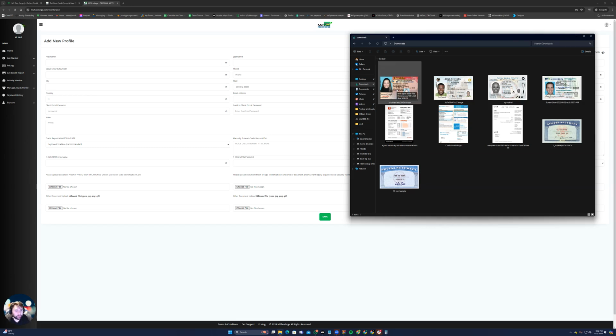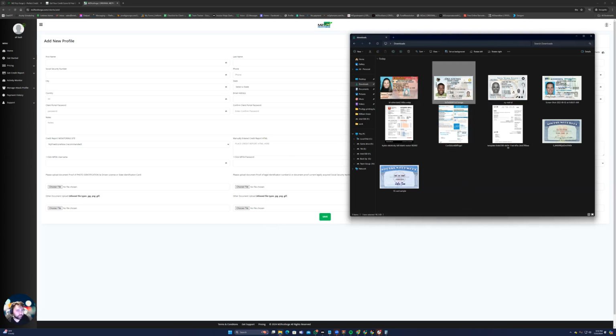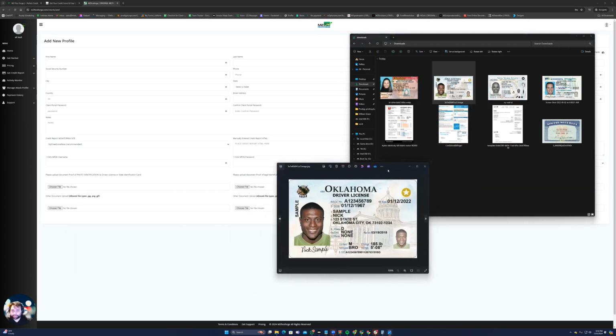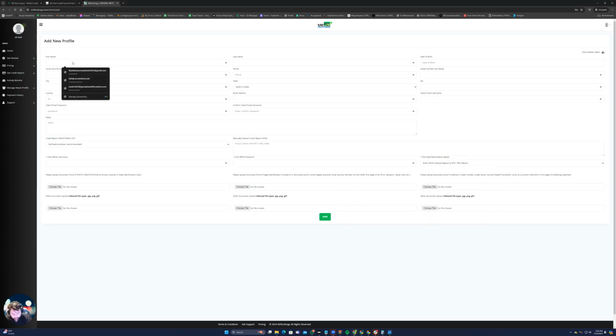We're going to watch what is going over here. So let's find our Florida lady. Oh, nope, that's a wrong format. We're going to do Oklahoma. So Oklahoma. So I'm just showing you this over here. This is what the ID looks like. Okay, 123 state, Oklahoma City. Okay, this is what we're gonna do. So his name is Nick Staples. So we're gonna put Nick, not Staples, Sample. Nick Sample. Let's click this show headed field over here.